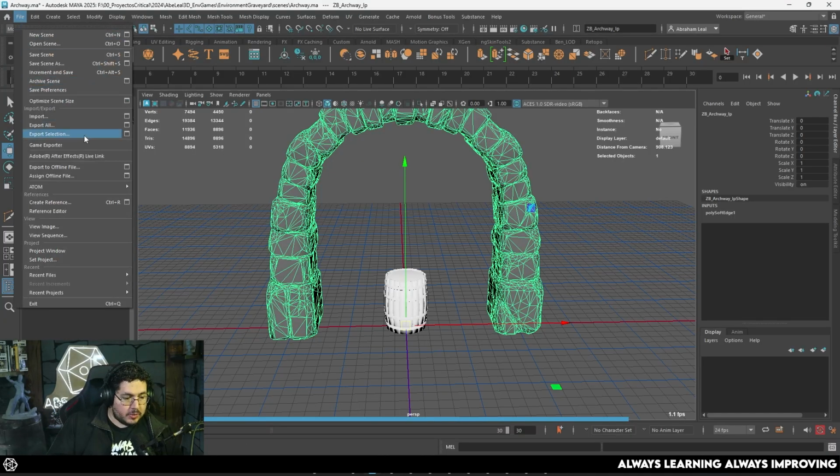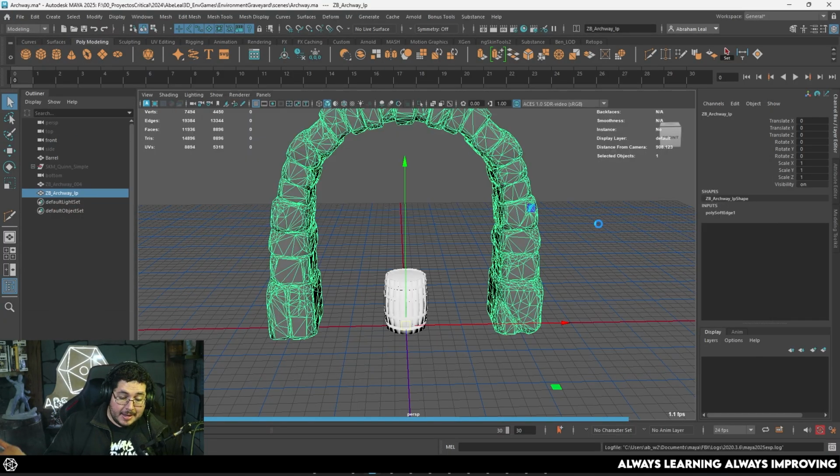So now we export this back, so export selection, and that's it. With that optimized, we can now jump into the baking process of the whole thing, and we can prepare for the texturing process as well.